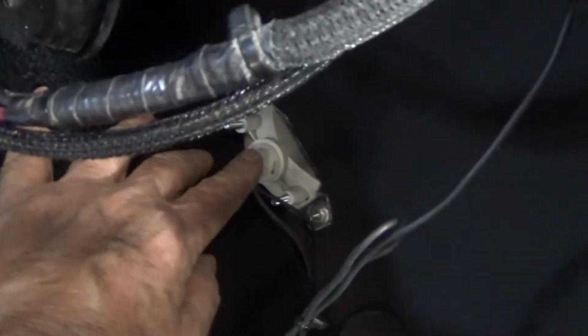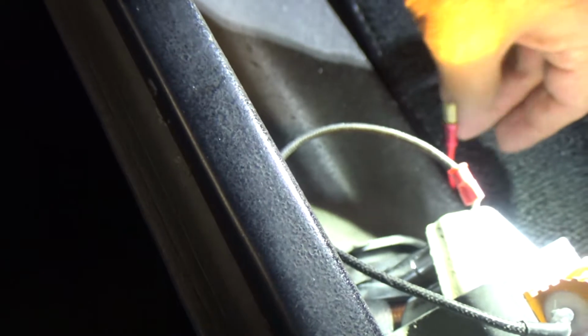Running lights plugged in. The wire goes underneath the carpeting, comes over here. Both tail lights are plugged in. Resistors there. Actually, this is the switch for the reverse lights on for the backup camera. So now we're feeding it along here. Next we'll come up and mount this and take a look.